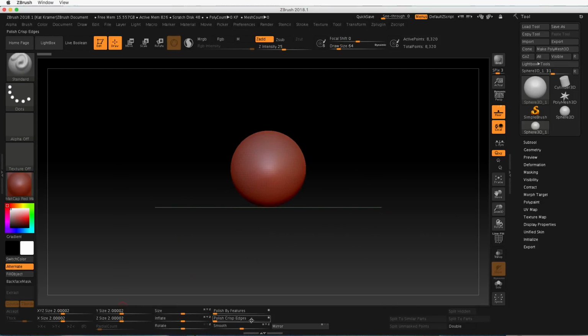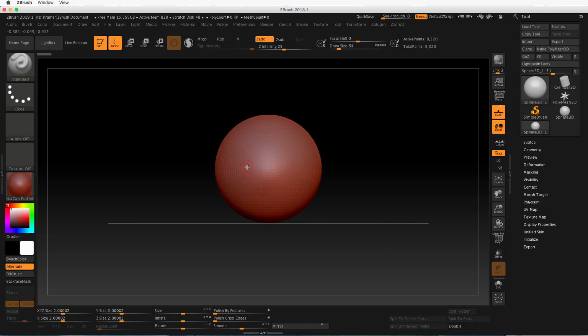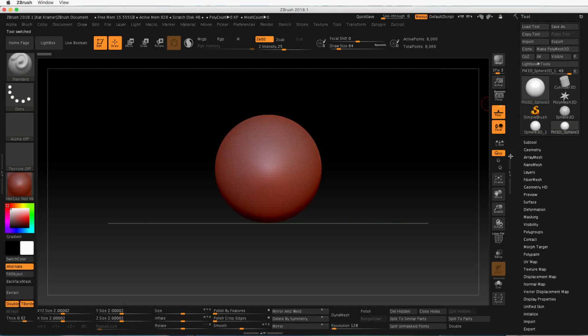If I look down here at the bottom, I can see that I'm missing some buttons, which for me is always a quick indicator to tell me that this is not a Polymesh 3D. So the first step before you do anything else is you need to convert this. So over on the right-hand side, about 4 rows down, there's a button that says Make Polymesh 3D. So go ahead and click that. When you do, a lot of other things will appear over here on the side, and the rest of my buttons appear.